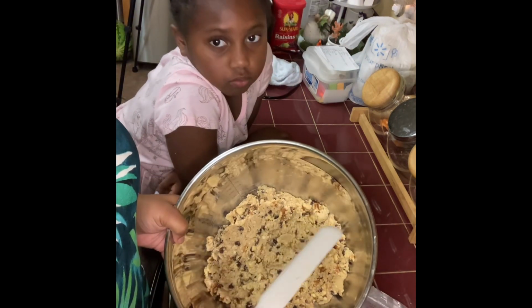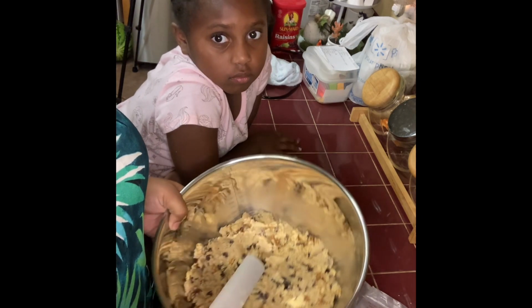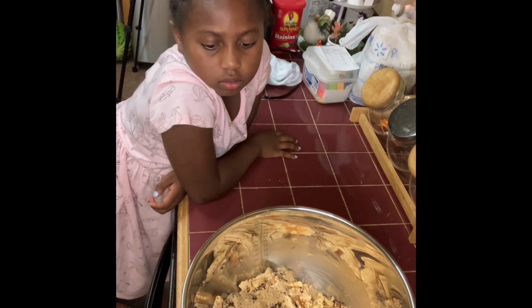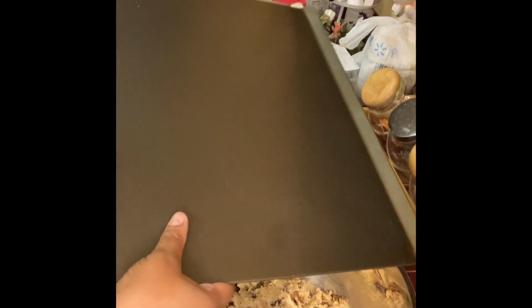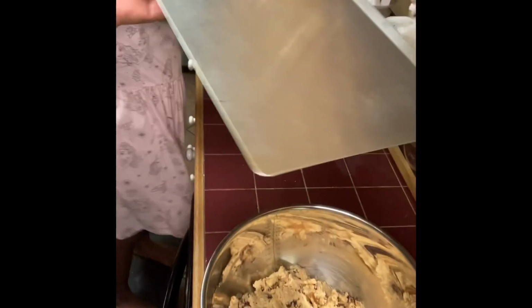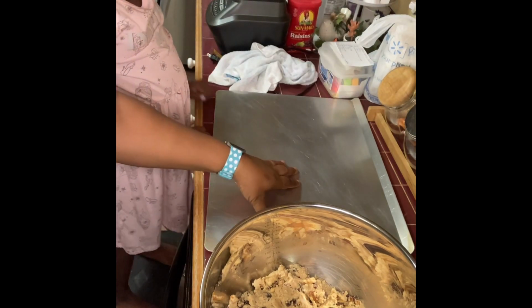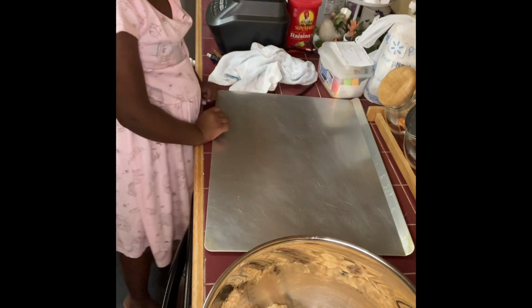All right, guys, we got it all mixed up. Now we are going to get ready to start putting them on our cookie sheet. Let me grab the cookie sheet. These are the two cookie sheets we're gonna use tonight. Oh, sorry about that, guys. So we are going to fill this one up, and then we will do the second because it's quite a bit of dough.